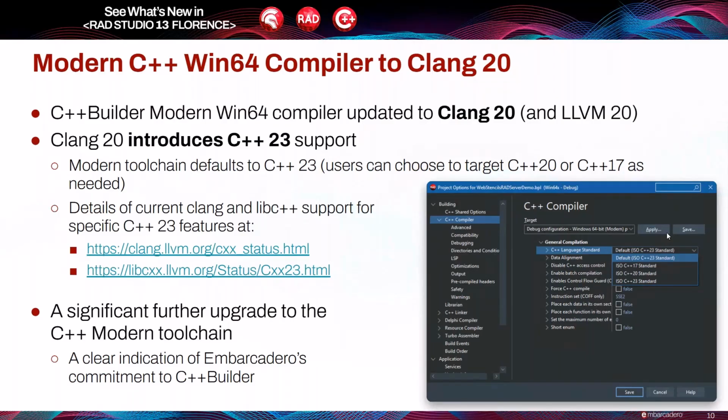I know that usually on webinars and presentations, if I go to a live event, there are more Delphi developers than C++ developers. And I like to emphasize that this is not only good for C++ Builder users, because as I said at the beginning, these two languages take advantage of each other. So this is also very good news under the hood for Delphi as well, now that we have this very up-to-date C++ specification.